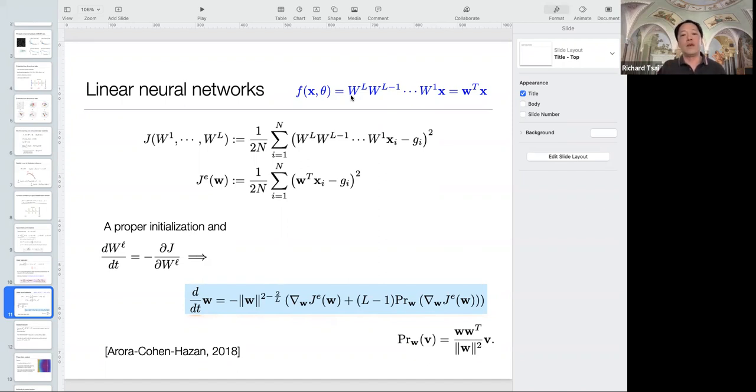Now you have two views. You can view the construction of this function in two ways. The first way is to regard it, for any fixed X, as a function of all these intermediate matrices. Then you set up your least square problem, and you will get a functional which depends on these weight sets. And the other way is to say, okay, I'm just going to look at my loss function, or this functional here, after I multiply all of them together, and this is the weight set lowercase w. So this simpler view corresponds directly to what we have seen in the previous page.